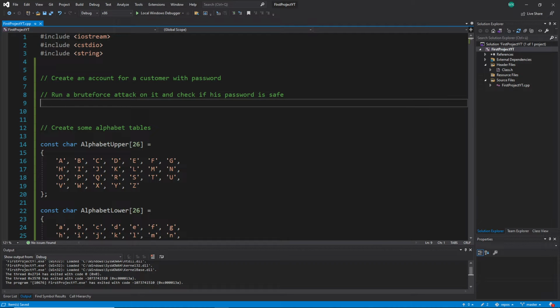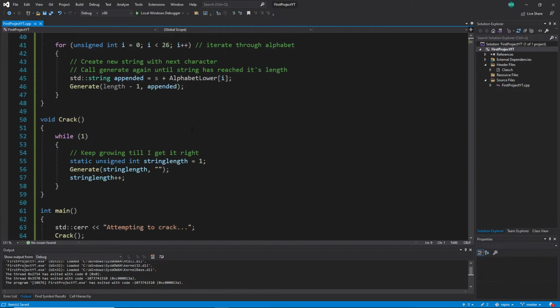So without numbers, without special signs and so on, we skip all this. We just use words in this case to make it very simple, and we compare all these combinations of words with the password. If we find it, then we know this password is not safe or was not good. So let me show you what I mean in a little more detail.